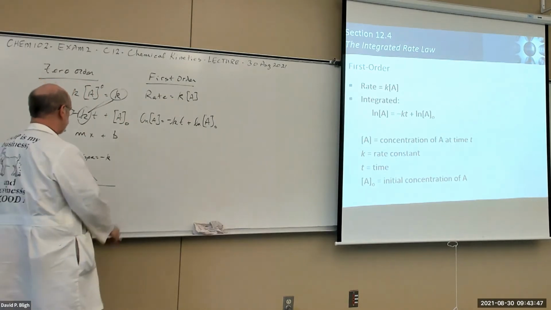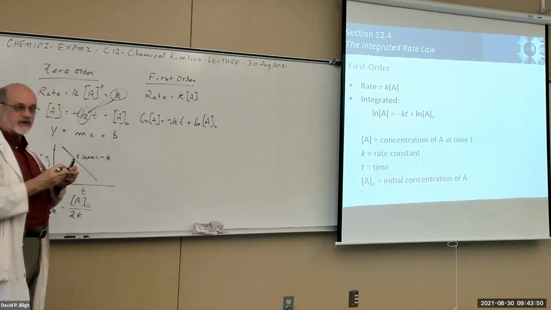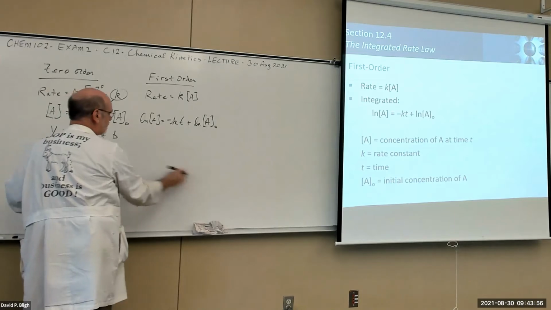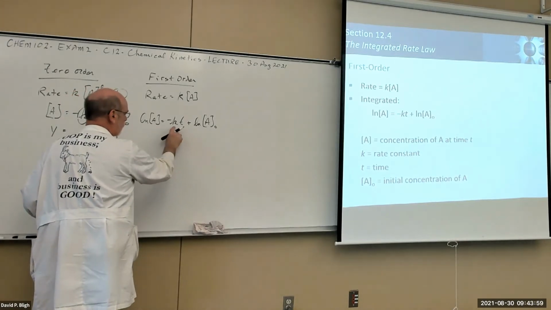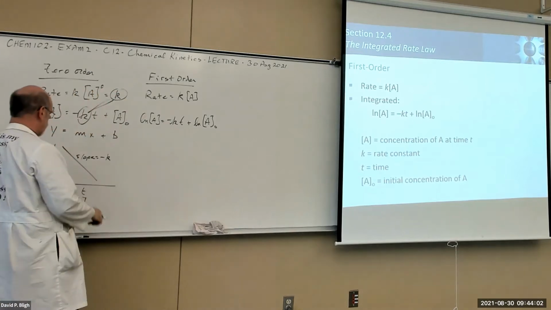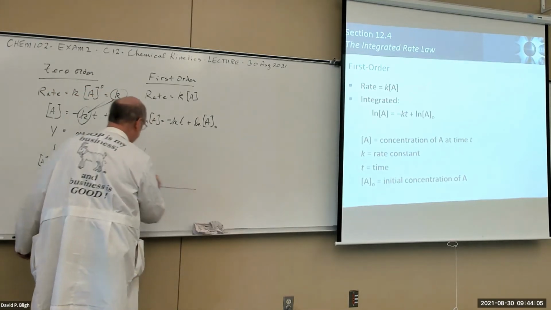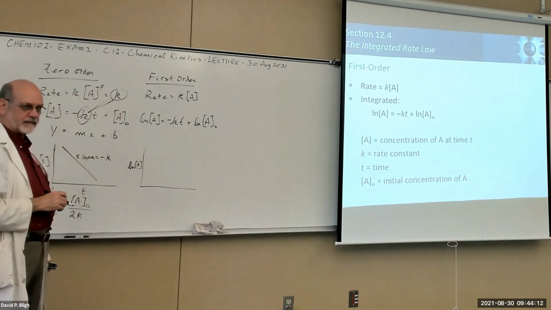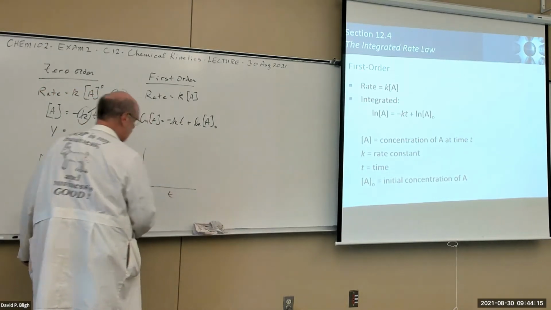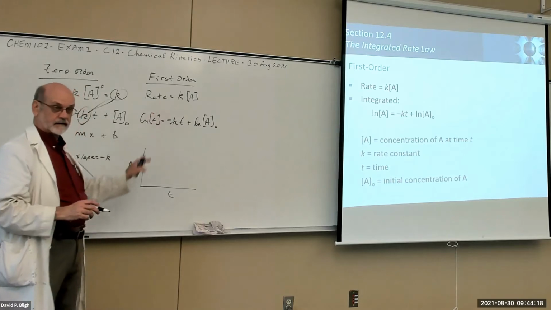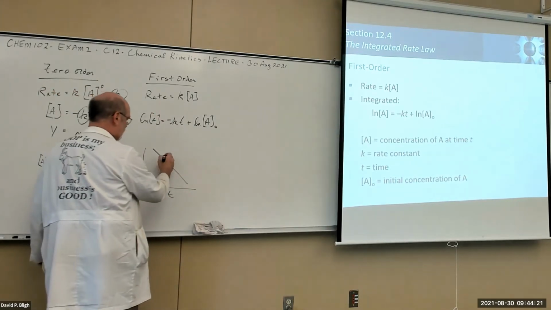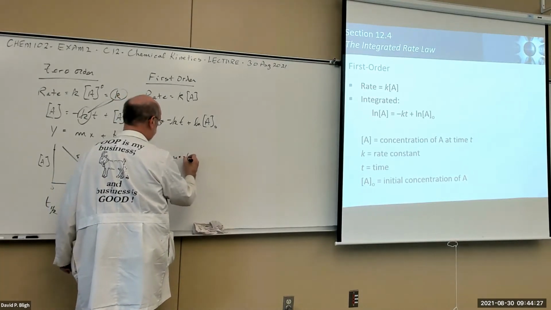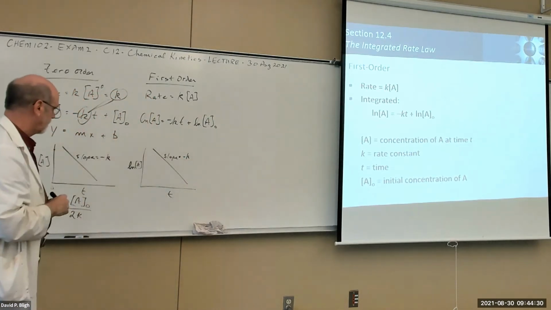Okay, so what does that mean? Well, it's a straight line form. That's typically how you see the integrated rate law, mimicking some straight line. So this is Y, this is B, this is slope, and that's X. So if we plot it, we need to plot it on a log format, like that, versus time. And if we do that, notice we get a negative slope again. But the slope this time is equal to negative K.